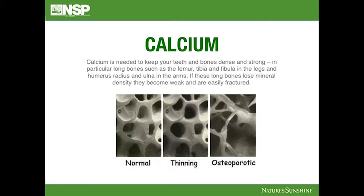If somebody's diet is quite acidic, therefore the interstitial fluids surrounding our cells in the body can become quite acidic. And if this is the case, our body tries to balance or buffer that acidity by drawing down calcium and other minerals from stored areas in the body, particularly bones, to help buffer the fluid pH levels in our body.